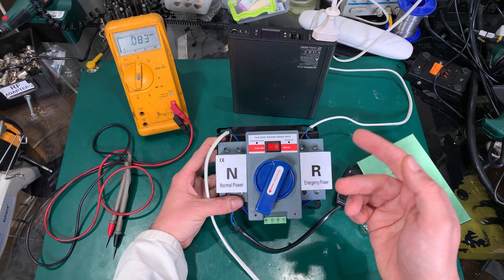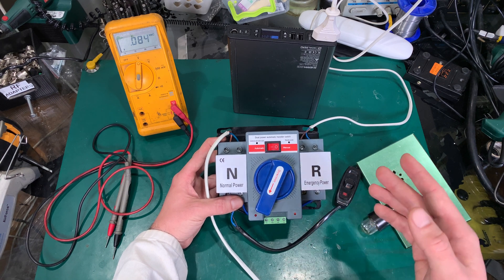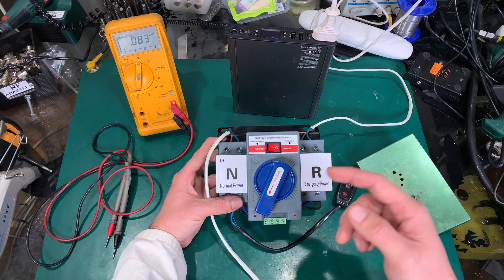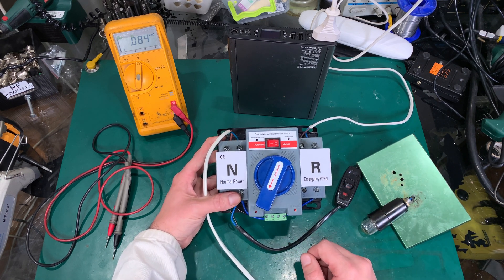This is exactly why it is very important to have a good unit that makes a good breaking of the power and prevents any back-feeding, because you might kill someone. By the way, I'm doing this — it might look a little bit sketchy, but everything is safe. I'm using an isolating transformer for the main input. It looks sketchy but it's not.